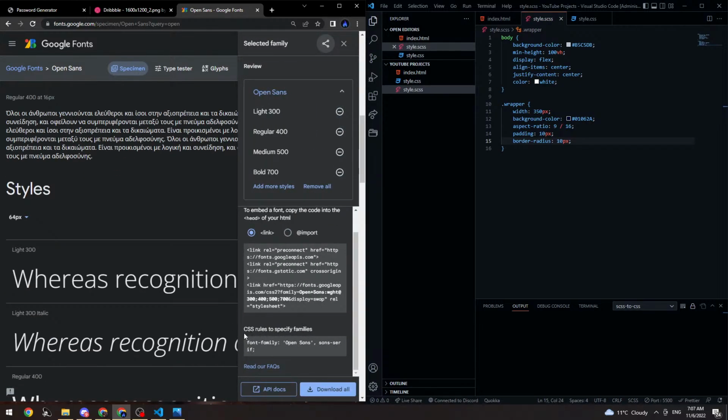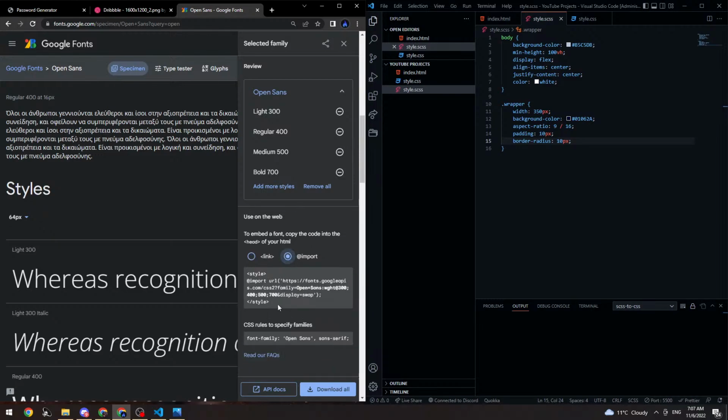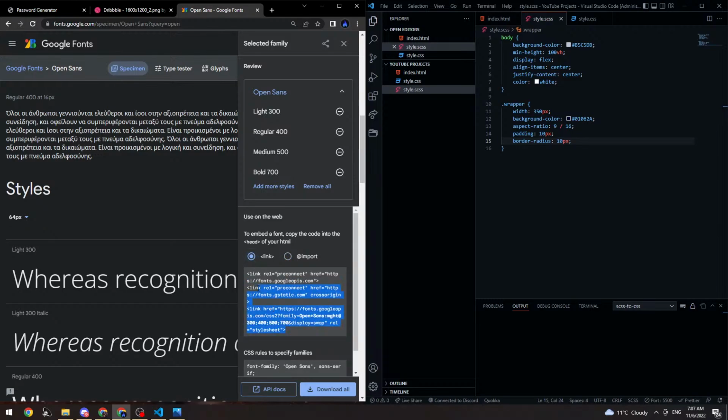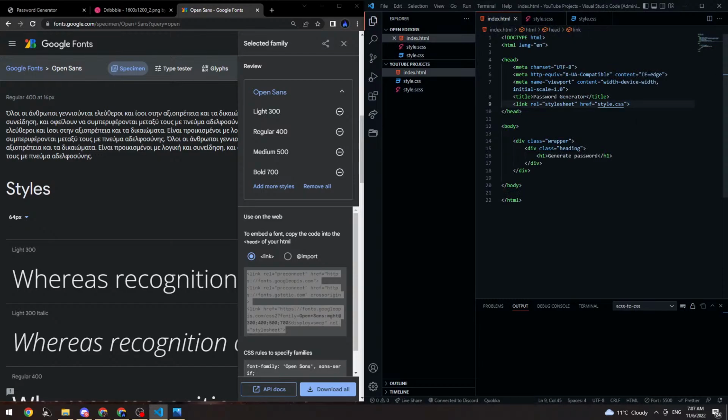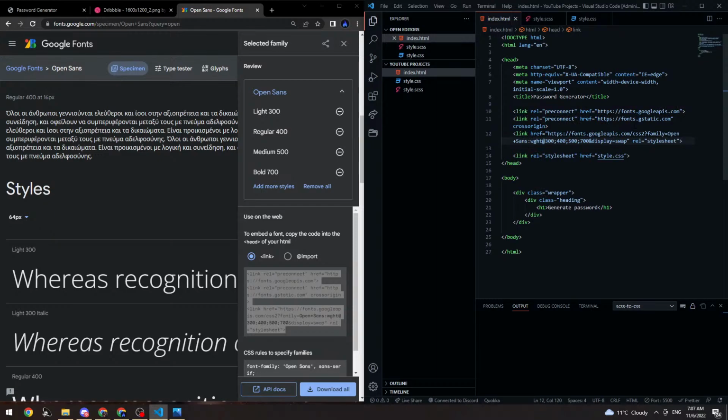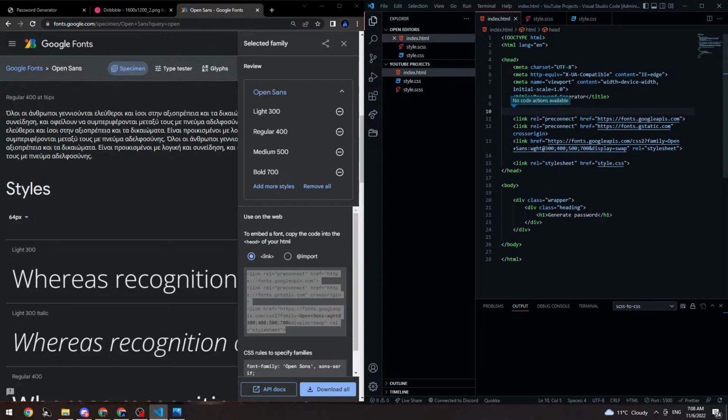So now what you can do in CSS is either use CSS to import it like this, or you can use a link. I'm gonna go with the link. Let's paste it in our header. Perfect. And let's just say over here fonts.